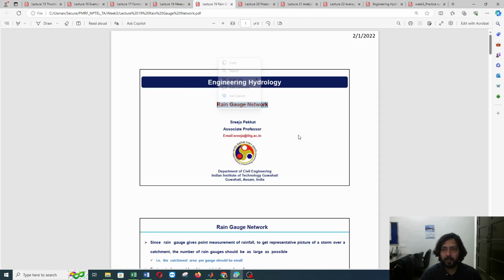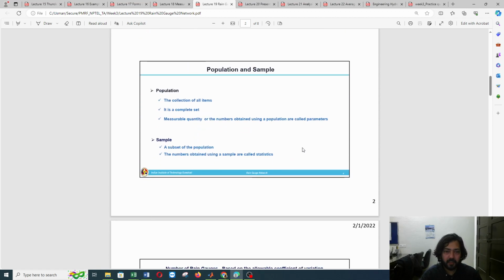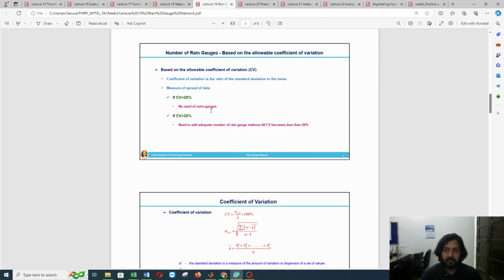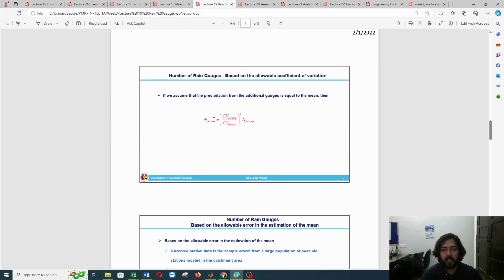Since instruments are now used to measure rainfall, we are looking at whether these instruments in a particular catchment would suffice to measure the rainfall. To do that, we work with a simple statistic: we look at the coefficient of variation of the data set. If the coefficient of variation is less than 20%, we say there is no need. But if the coefficient of variation is more, there is a need to install more rain gauges. So the simple equation to remember is, if we want to calculate the desired number of rain gauges, we should know the existing CV in the data set. The desired CV is given to us and the existing number of rain gauges is given to us.